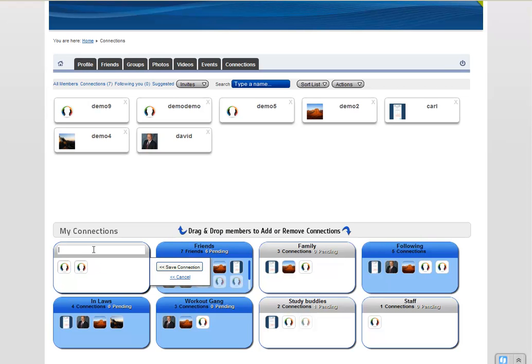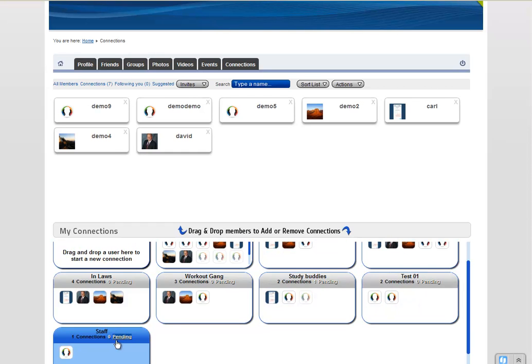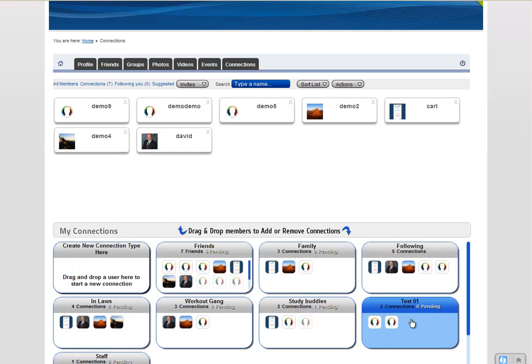When you're done with that, you can name it. I'm going to just go ahead and name this one here Test 01. And if you notice here, to scroll down, Test 01 has been added. Now, in the event that I added the two people here to my test connection during the naming process, if they were not already my friends, they would be in the pending list. As you can see here, I have one person in the pending list, and they're not quite lit as 100% transparency as the other two, because these two here I had already had a previous connection with.